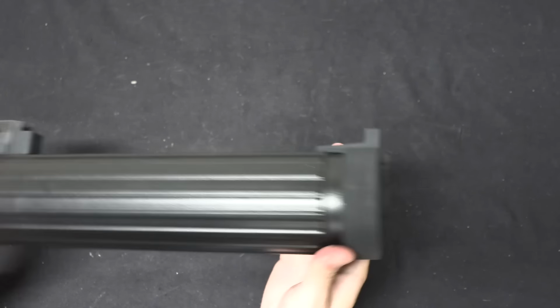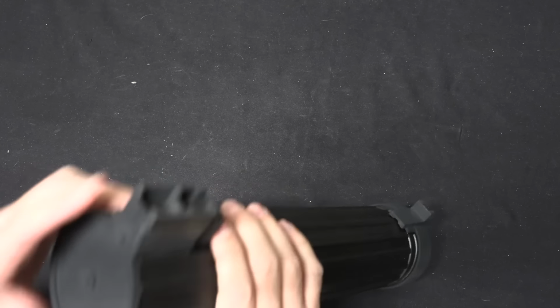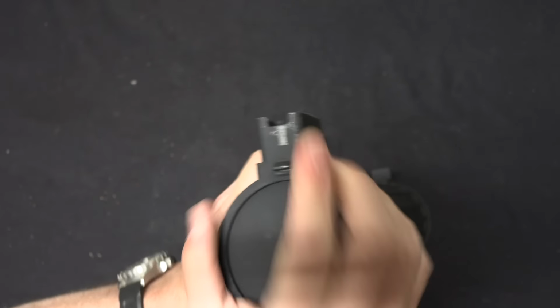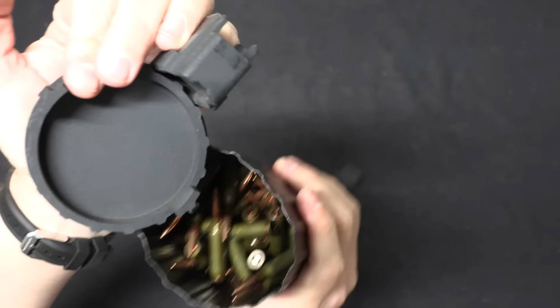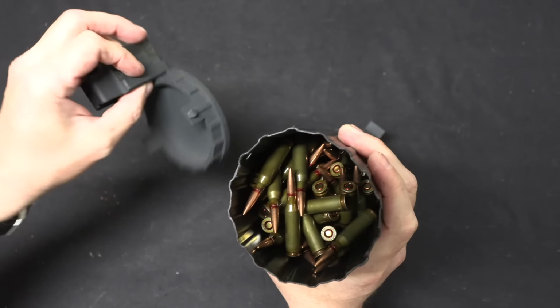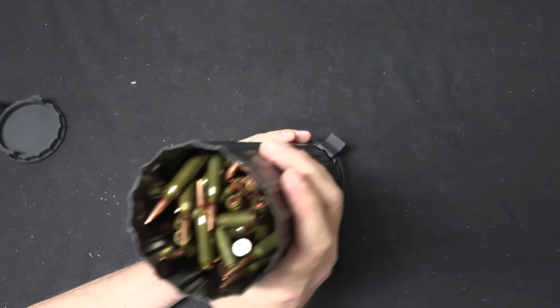There's a winding mechanism at the front that I haven't taken a close look at yet, but we do have pins down here. And I'm thinking, if we just... Oh my. What the... Holy crap. This... Okay, so the back end just pops off, and then there's no mechanism inside.